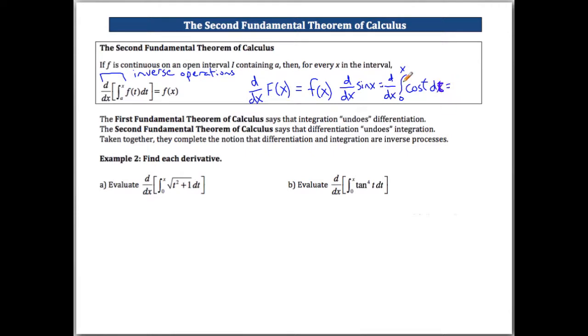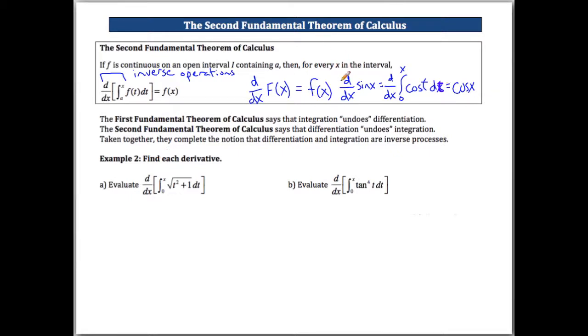Okay, and this is kind of what we were just looking at. The integral from 0 to x of cosine t dt is sine of x, and that's what we just found in that last example. And so if I take the derivative of that, then I'm going to get the derivative of sine x. And what's the derivative of an integral? Well, these cancel each other out, and so all we're left with here is cosine of x. So this is kind of an example of how that works.